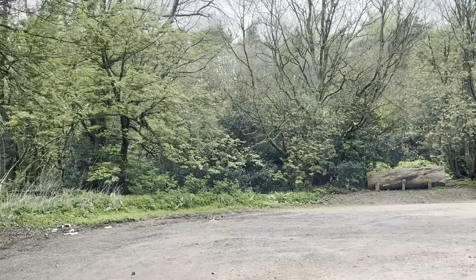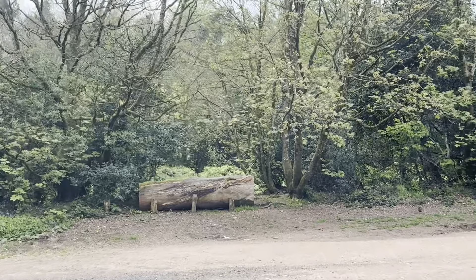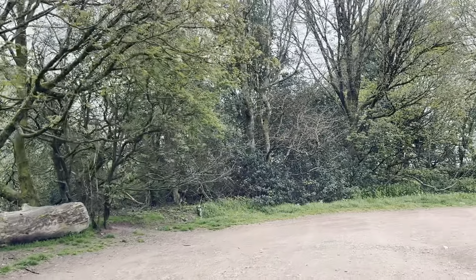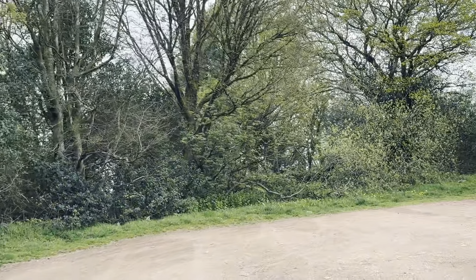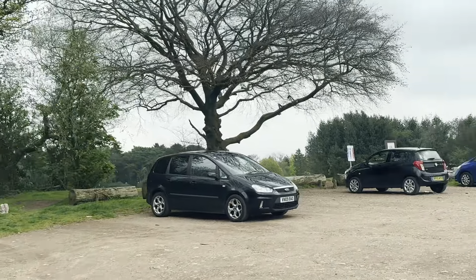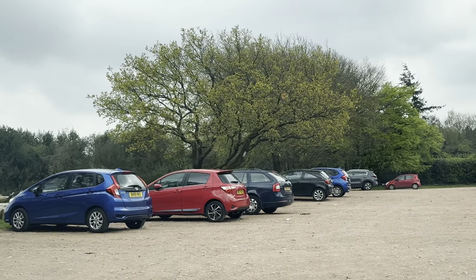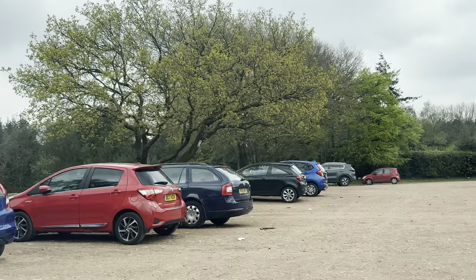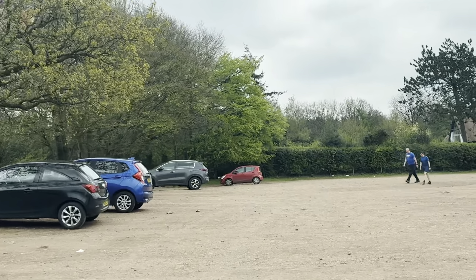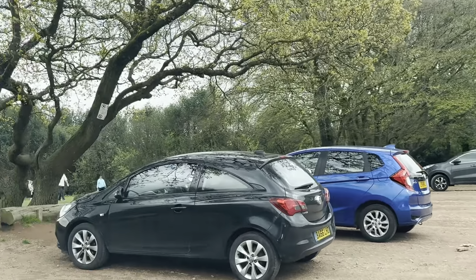In the summer it gets very, very busy. So if you want to go for a walk — we do get dog walkers here as well — get a bit of fresh air in, it is very, very beautiful. At the moment there are only about a dozen or so vehicles today. In the summer when it's really, really nice, you will get the odd ice cream van here. And you get a lot of people from outside the area coming in to look around. It is very, very beautiful, but I will continue on — not going to hang around here too long. I'm going to reverse back out and we'll drive down Monument Lane so you can see some of the properties — a lot of very, very large, beautiful houses on Monument Lane.